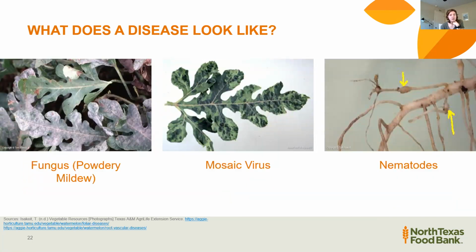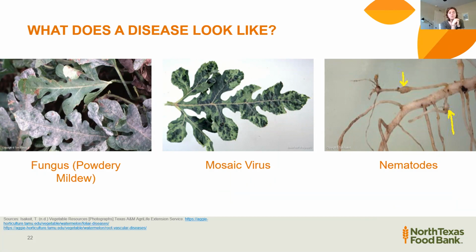And then on the right is powdery mildew, which is very common. This can just be cosmetic, but it can also be harmful to your plants. So it's going to look a little bit fuzzy. And again, that's high humidity and moderate temperatures. So they really enjoy those kind of conditions.